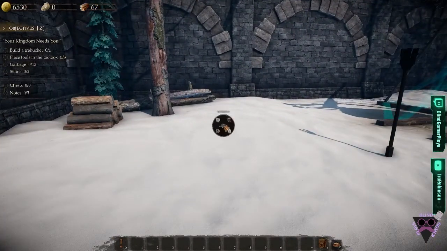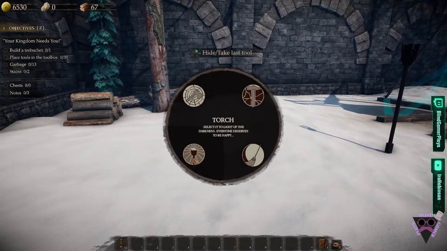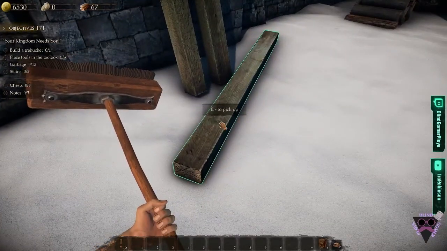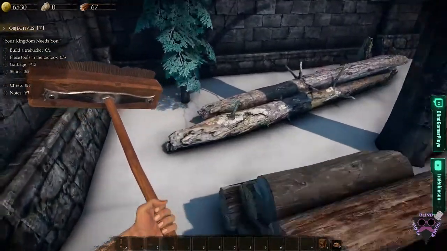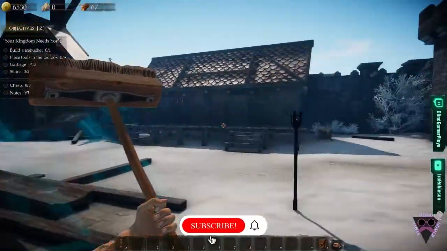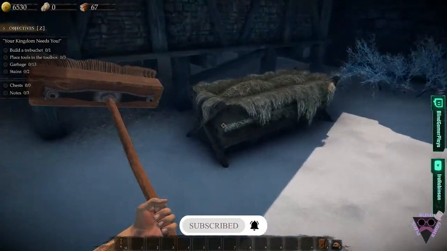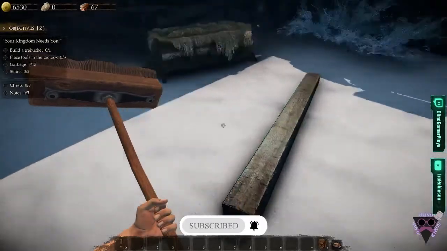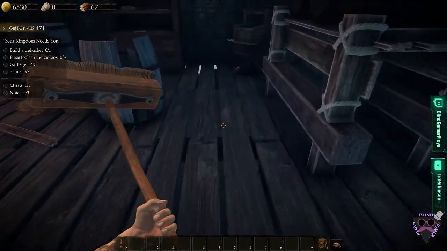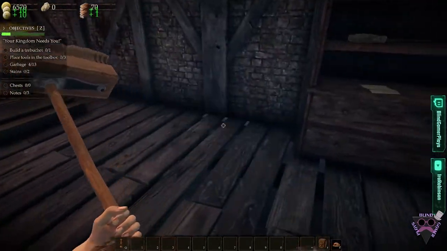Okay, let's do things. See, we have the build. Oh, we got torches now. Okay, well, let's see what we can do to clean things up. Pick up item, like some logs there. That's probably where the trebuchet is gonna go. Yep. Not sure yet what we're gonna need to clean. Let's see. Can open up the door. Oh, there's some goodies to clean.